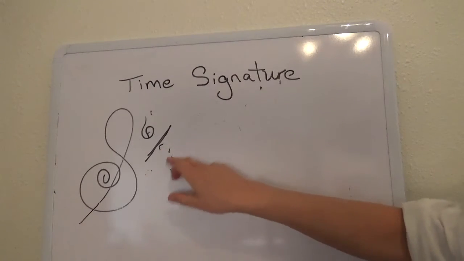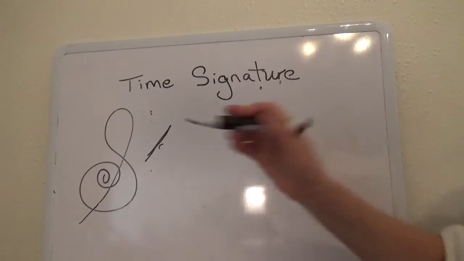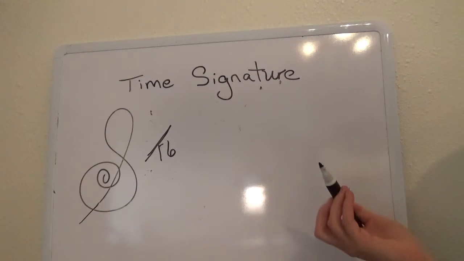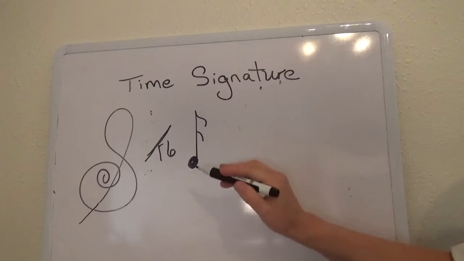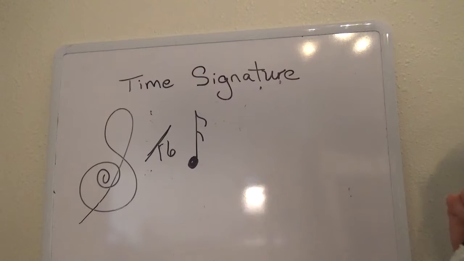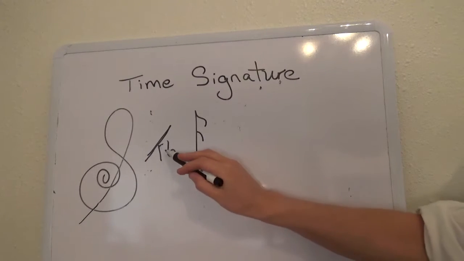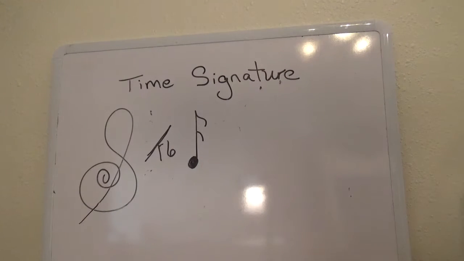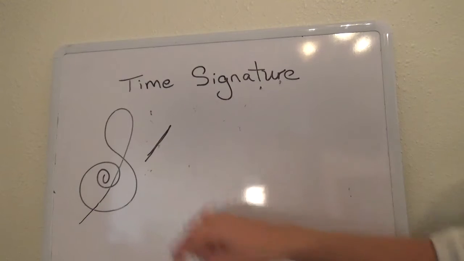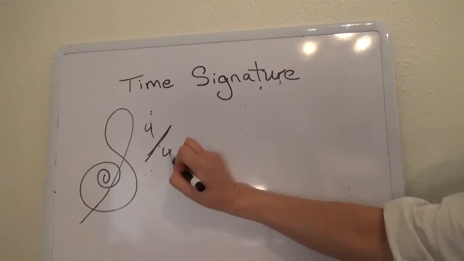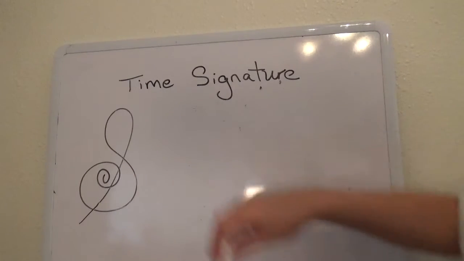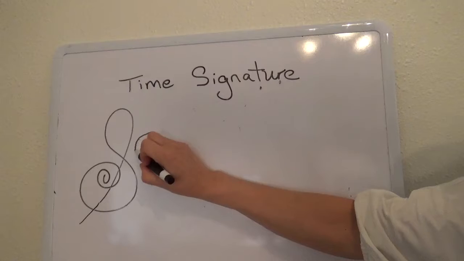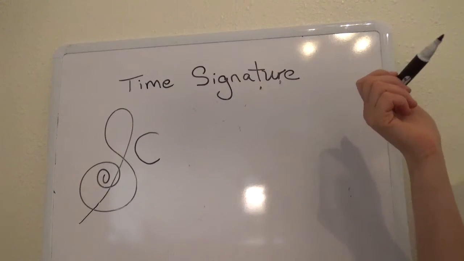And sometimes you might actually see 16 at the bottom, which means a 16th note gets the beat. So this note, a 16th note, which is normally a quarter of a beat, is going to get 1 beat when you see that, okay? So this is going to be played a lot slower when you see a 16 there, okay? So when you first start out, most likely you're just going to see a 4/4 here. But I just want to show you the other possibilities you might see, all right? And another way of saying 4/4 is just a C here, which means common time, because 4/4 is fairly common.